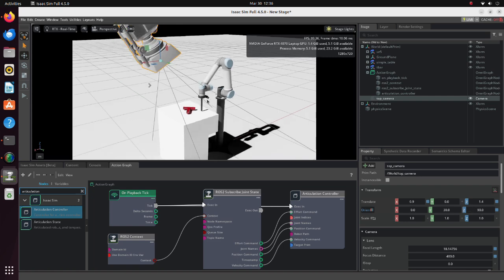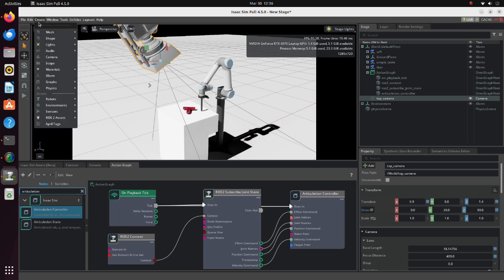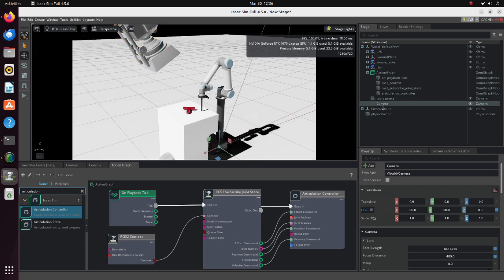The second camera is attached to ROS2 link. So, create another camera and move it into the ROS2 link.